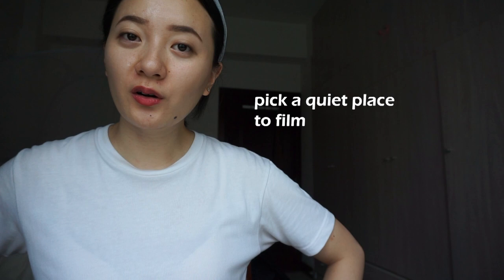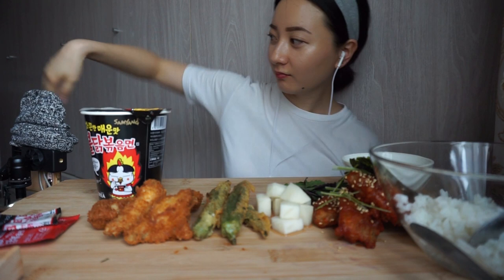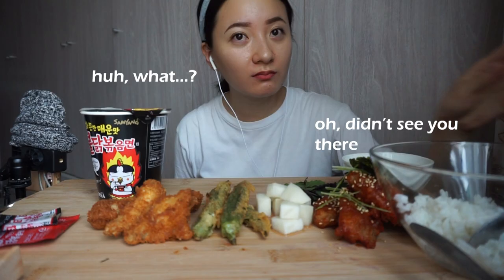You want to pick somewhere that's relatively quiet. Do you ever wonder why they use headphones? No, it's not for music. No, they're not listening to a podcast. Headphones are actually for recording.